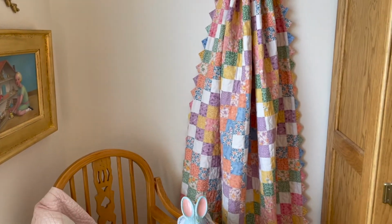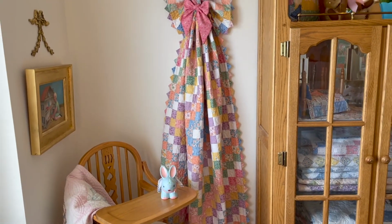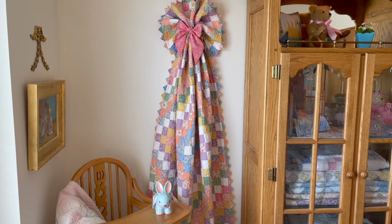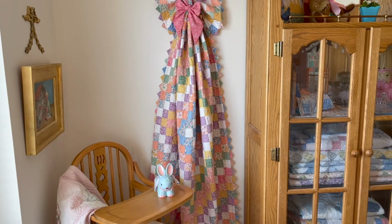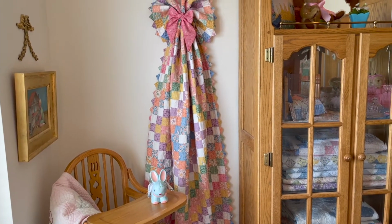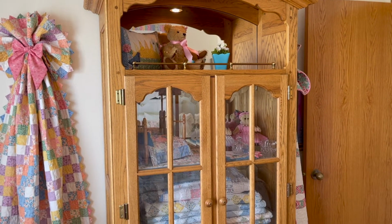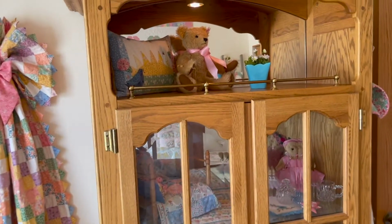And then this one hung up by my armoire is a trip around the world with reproduction fabrics, and this one has a sawtooth border on it, or prairie points, I guess. That's what it is, prairie points. And I get mixed up here. And then I have a little armoire that I store more quilts in. And the pillow on top is one my sister made for me.